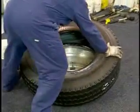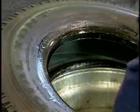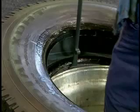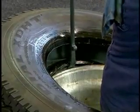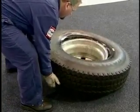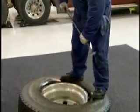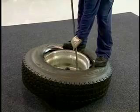Position the tire opposite the valve stem and push down to begin the mounting process. Place the curved end of the tire iron with the stop facing down between the bottom bead and the rim. Start with one foot inside the wheel and step outside the assembly while prying the bead over the rim flange. Once the bottom bead is mounted, reposition the tire so the sidewall opposite the valve stem is closest to the drop center. Next, stand on the sidewall opposite the valve stem with your feet approximately shoulder width apart.